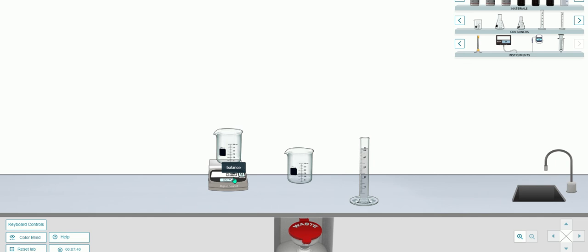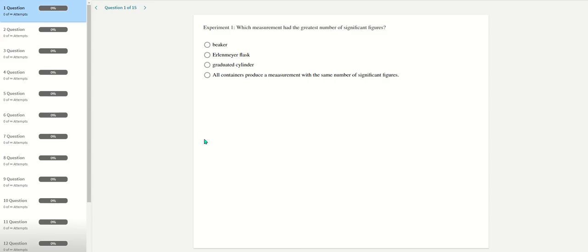I talked about the precision of the balance. I think that's it. Now I actually want to show you the lab assignment so you can know why I talked about that for so long. Notice that the first question, for example, is which measurement had the greatest number of sig figs? The one that produced the most precision, the one where you could say 50 versus 50.1 ml. If you could say 50.1, then that's more sig figs versus just 50. That's what you're keeping in mind.